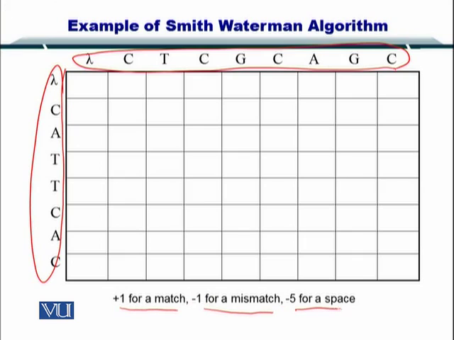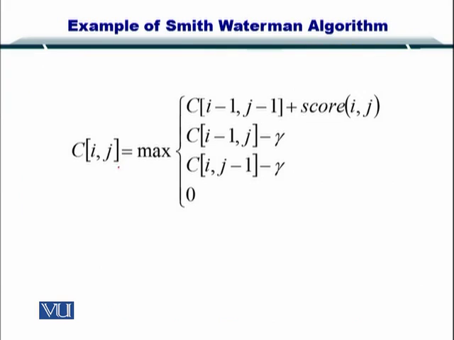And you assign a match, mismatch, and gap penalty for space or a gap, and then utilize the scheme to calculate C_IJ. +1 for a match, -1 for a mismatch, -5 for a space.